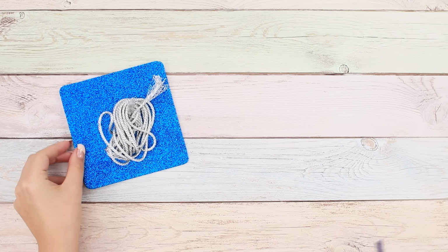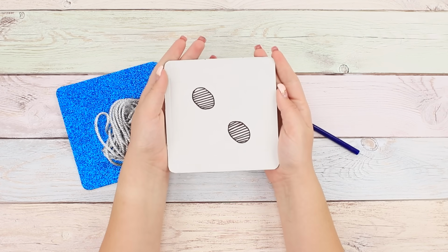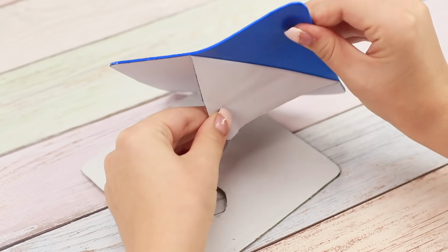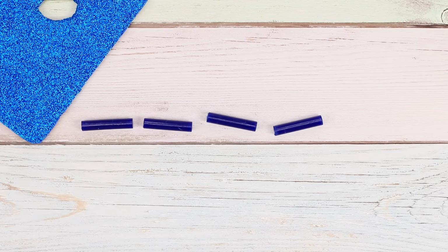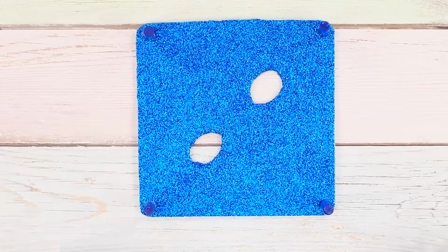And now take a sheet of Foamiran on an adhesive base, a rope, and a straw. Draw a couple of ovals on the cardboard. Cut them out with the box cutter. Fasten the Foamiran to the cardboard. Cut the straws into 4 parts. Glue them to the corners. Pull the rope between the columns.